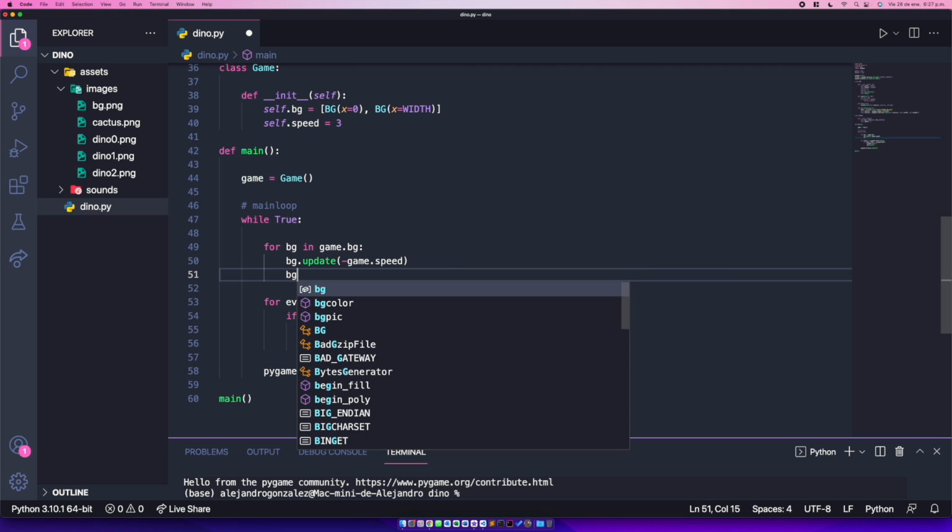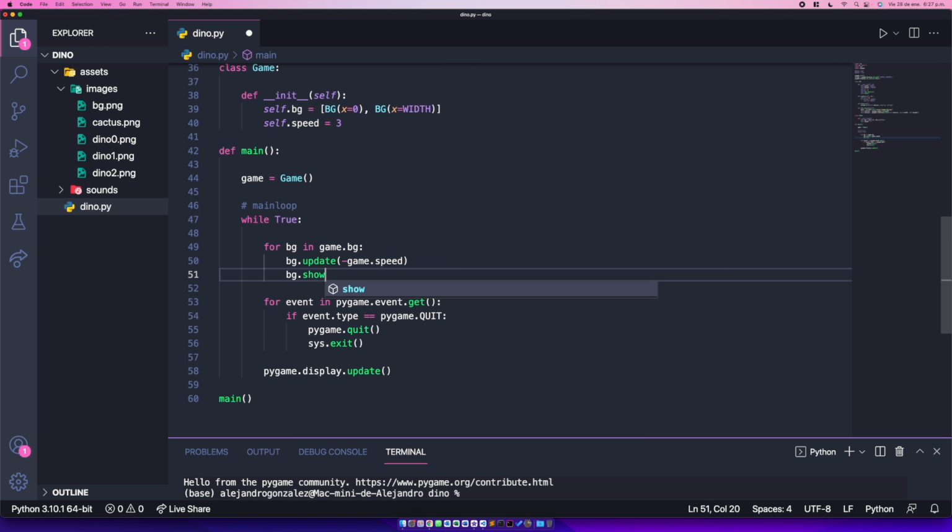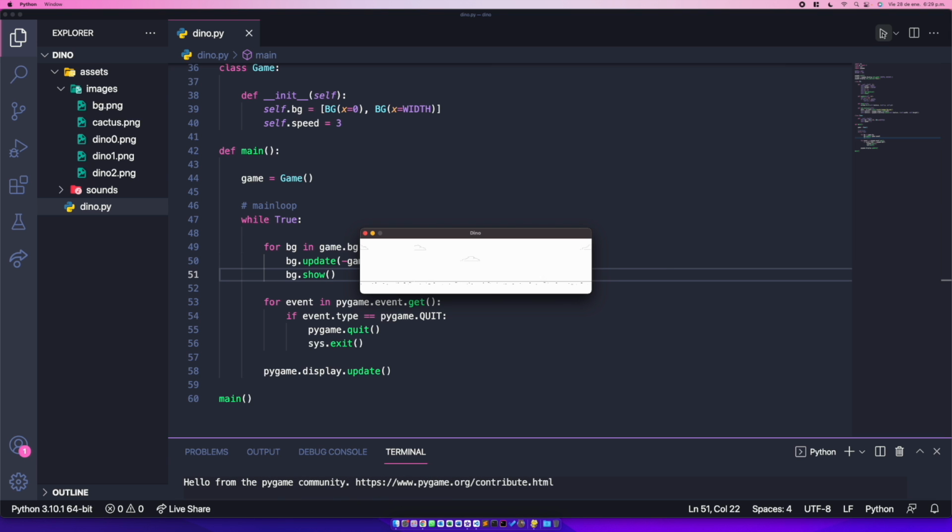And then we want to show it. So background.show. And these two lines of code are gonna be applied for both of our game backgrounds. So let me save the file and run it to see if it's working. So as you can see, we have our Parallax infinite scrolling background working perfectly.